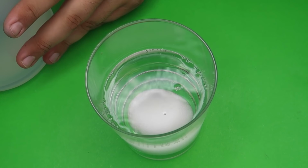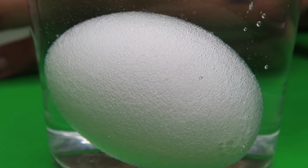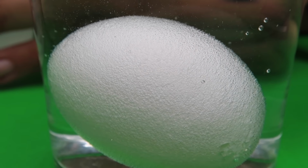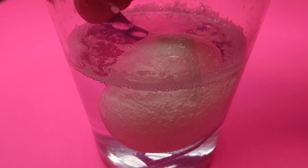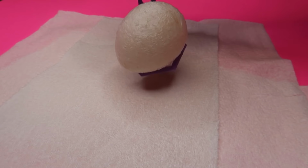And now you'll see a little chemical reaction start to happen on the shell of the egg. You can see bubbles forming, which is the chemical reaction of the acid in the vinegar reacting with the calcium carbonate. So we're gonna let this sit overnight and see what happens. Okay, it is the next day and we've let this soak overnight. So we're gonna remove the egg. Now check this out. We remove the egg from the vinegar.